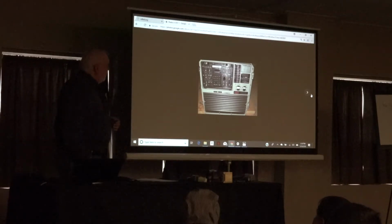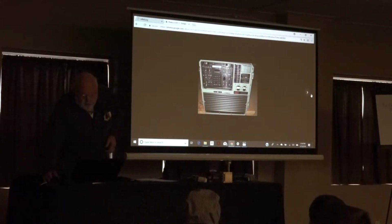So what they did was they would do an alignment where they would track a target with the 55 and then compare it to all the other radars. And they'd build up a map. And that map would be stored in these SIS-2 computers. Then, when the radar displays went out, they would show a corrected display for each radar. No matter what it said, they would set it just the right amount. It was pretty neat, really.